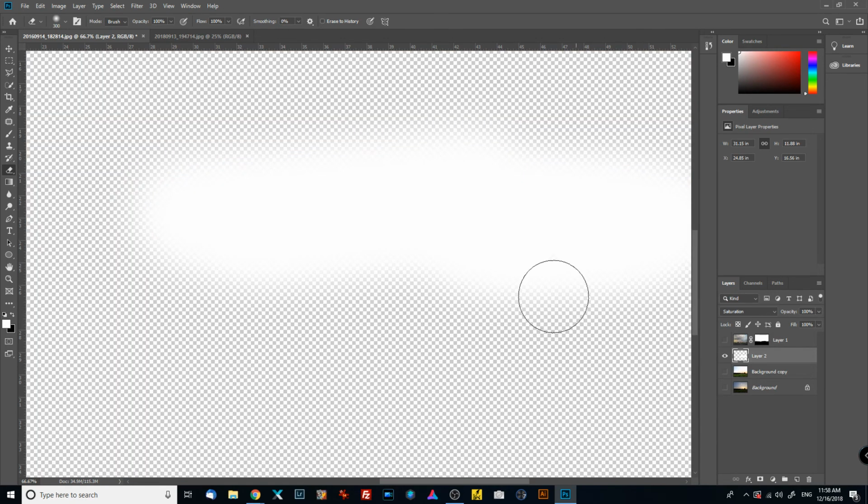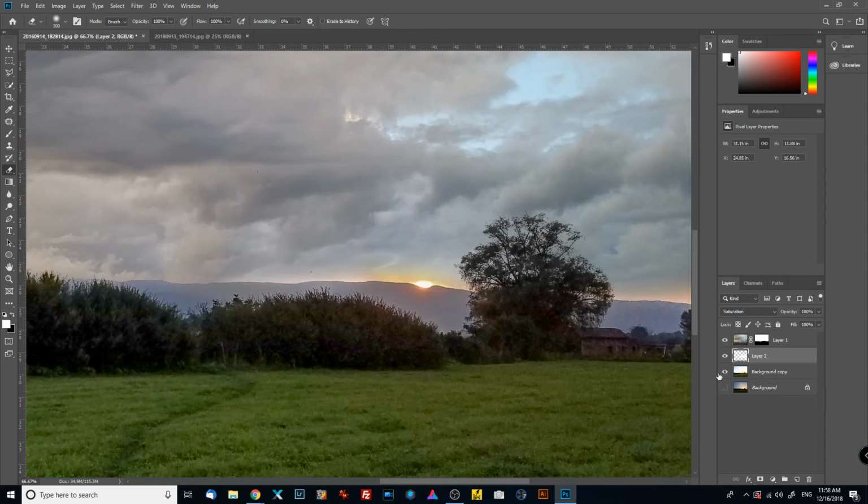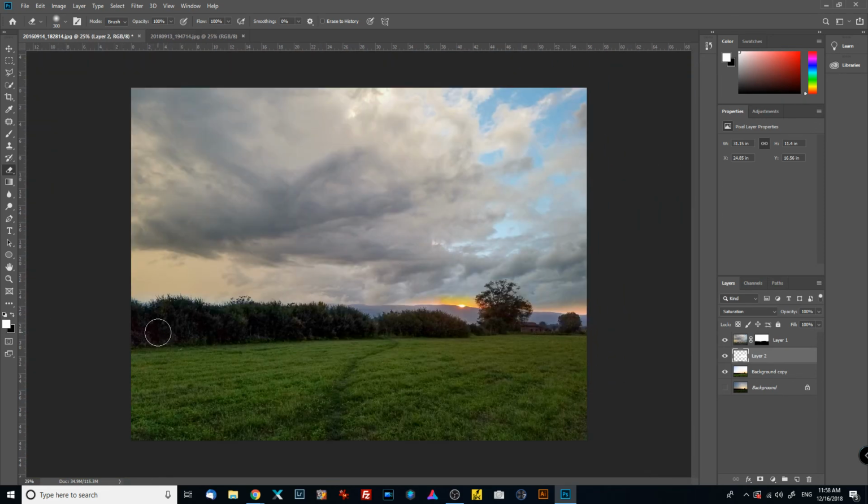Let me show you. So you see this white? I'm gonna erase a little bit of it so we bring back the colors like this. There you go. So that looks pretty natural, right?